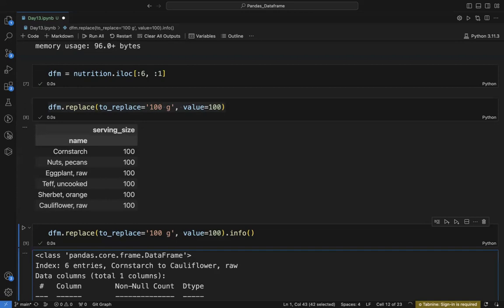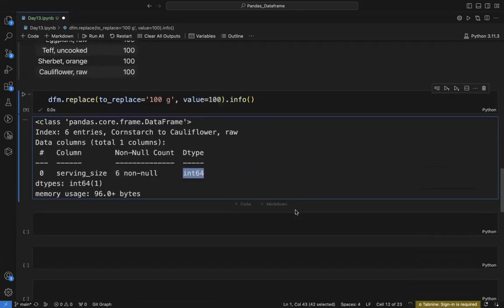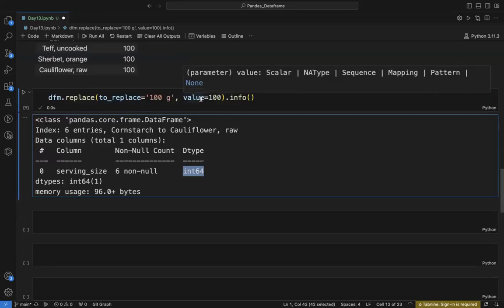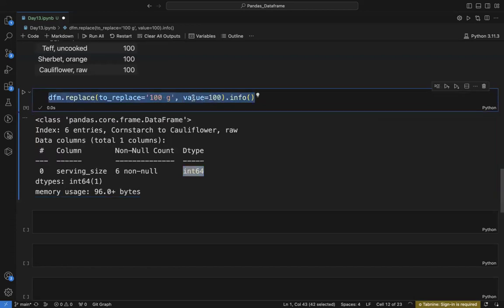By the way, this to_replace and value parameter are the first and second positional parameters here. This is always the first parameter inside this replace method, and this value is the second parameter. So we can just remove those names.